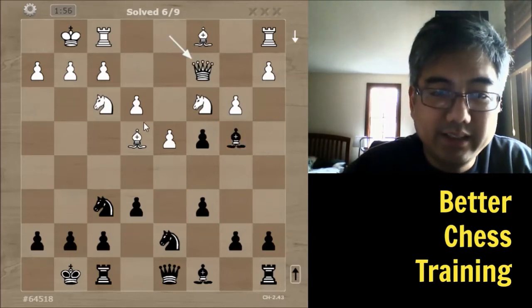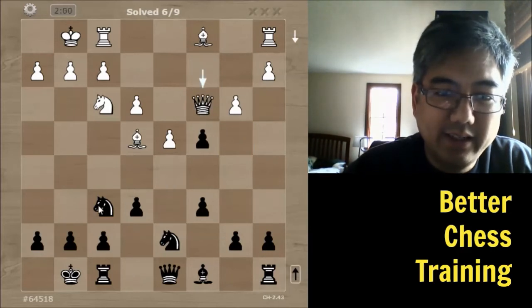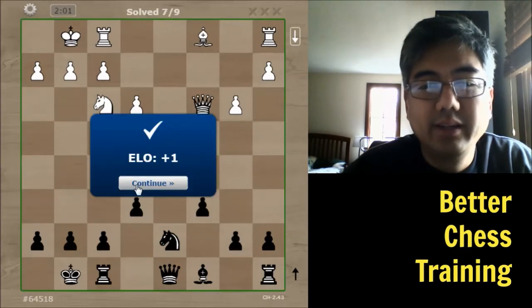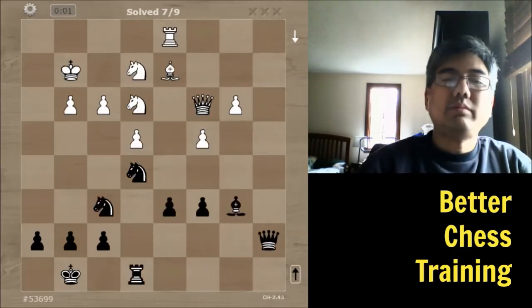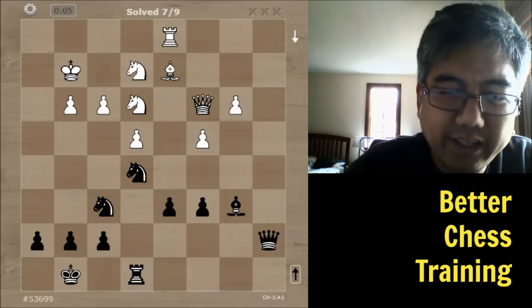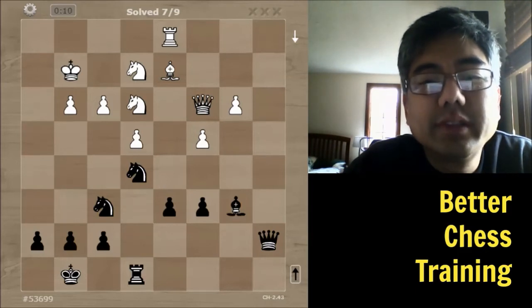Okay, he protects both pieces, but this queen is overworked. I take there, and now I take on e4, and there it is. I'll put a link, by the way, to Tempo Schlucker's blog. Very interesting stuff.